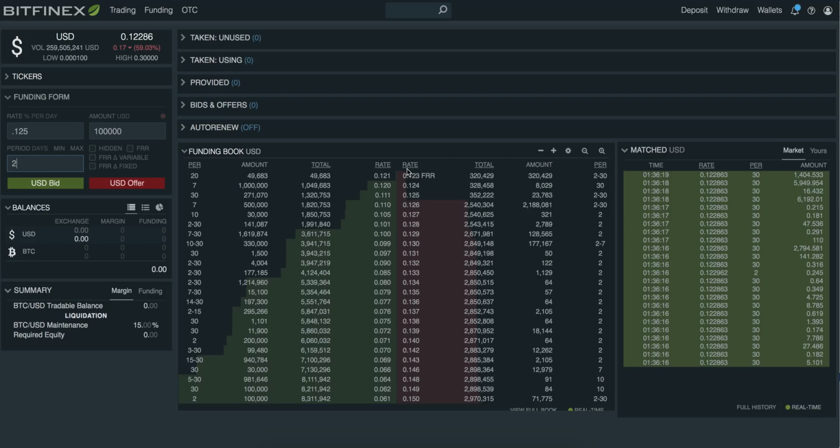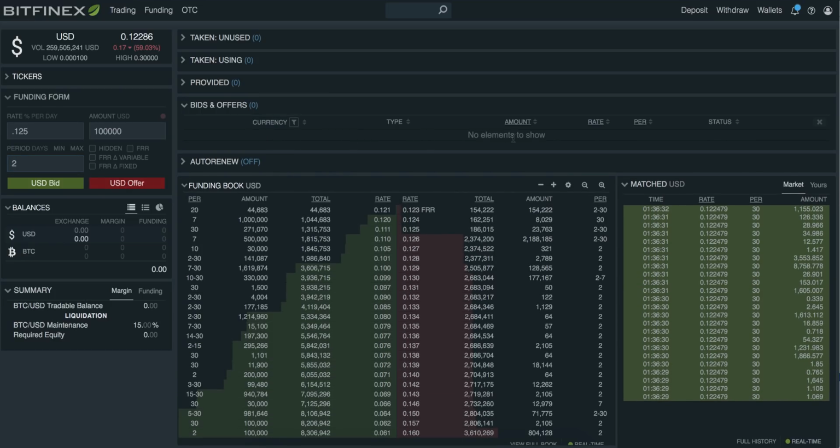So I figured I'd give you a quick explanation of that and let you get a look at it. It's relatively simple. Fill in your rate, put in the amount you want to lend and the period of days, and just hit offer. It's going to throw it right here, and once that order fills, it'll go provided. The thing is, you can't cancel these, so keep that in mind. You can't say, hey, I want my money back. The only ways it ends are if the trader closes the position and pays you back, or they get liquidated and pay you back, or the time period expires and is not renewed.